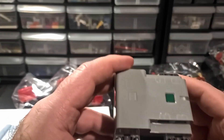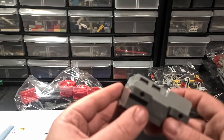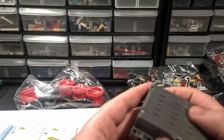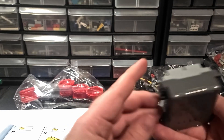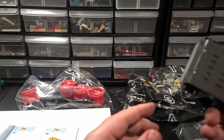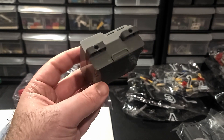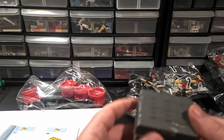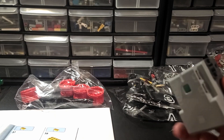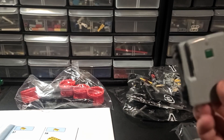I've got everything opened up here - bags one through four. The one thing I will say starting off, being a noob at this: screw-on battery box. You know how much of a pain in the ass this is going to be? To put the rechargeable batteries in here, screw the thing in, use them, then unscrew it and take them out. Really, Lego? I know you make a clip-in battery box because I've seen it on Bricklink - so what gives?